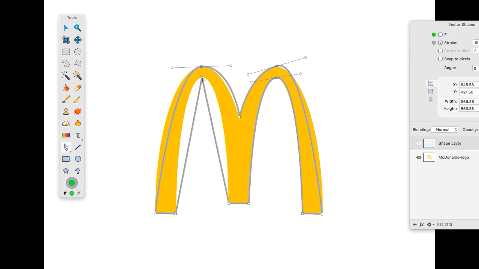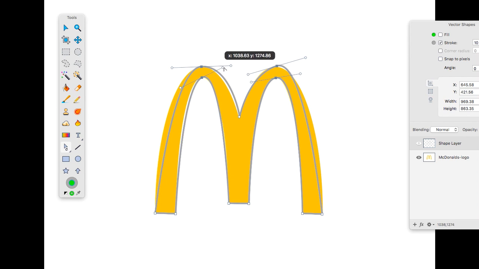And same thing with this. Click inside your anchor point and click and drag to the right. And you can see that I'm starting to bend my Bezier lines. All right. That's all for now with this tool. We're going to come back to this tool later on in some more advanced videos.